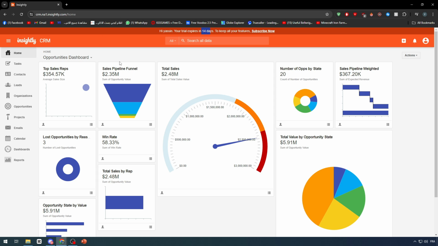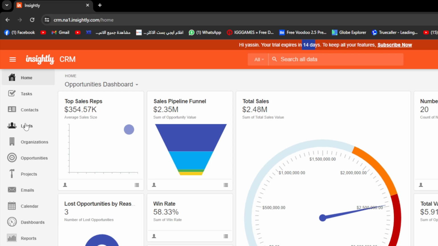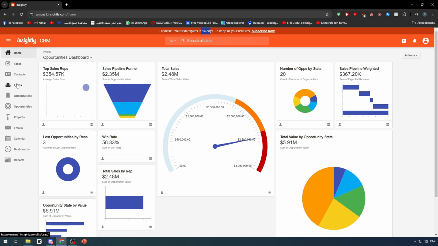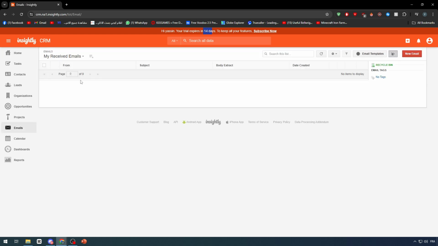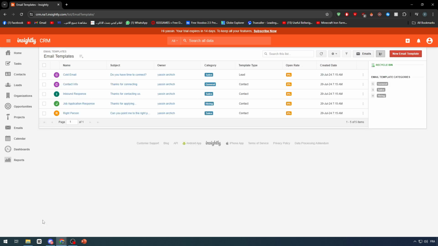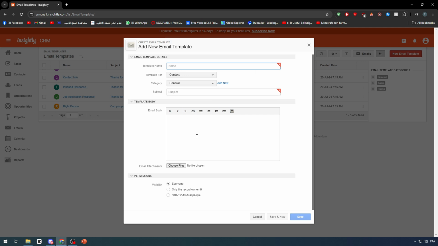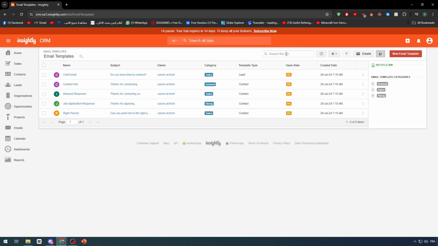You can, here in this platform, manage your leads, track sales pipelines, and automate follow-ups to close these more efficiently. You also have a good thing for the marketing team, so you can create and track email campaigns, as you can see right here. You can add new emails and make email templates just by hovering on one of their templates. So you can go here, new email templates, and just create a new email template from scratch. And you can save it, so you can keep sending it whenever you want.